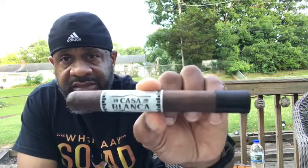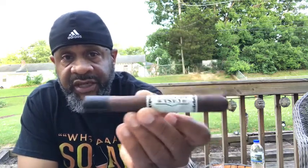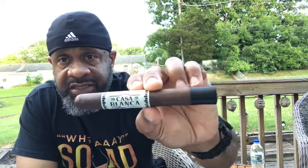So what I'm presenting for the cigar tonight is the Casa Blanca Nicaragua. This is a JR Cigar. Casa Blanca has been around for quite some time. They had a totally different line from JR Cigars — if you go to jrcigar.com you'll be able to find it. This particular Casa Blanca was done by AJ Fernandez, that's why it's called the Casa Blanca Nicaragua, revamped at AJ Fernandez's factory for JR Cigars.